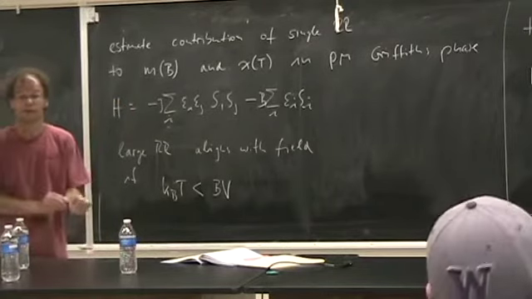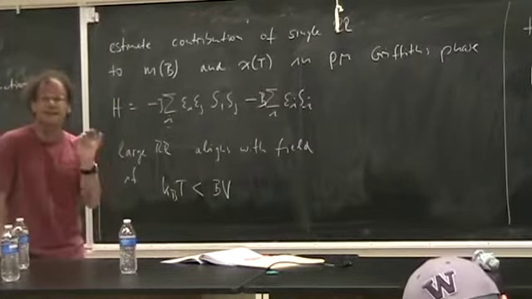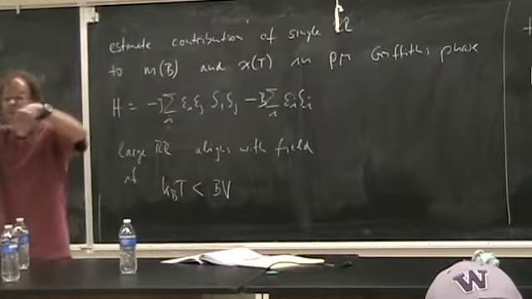But I mean, the kbt is for each single degree of freedom, right? Yeah, but this is a single degree of freedom, right? Because we are in the Griffiths region, the interactions already force all spins to be parallel. And then there's only one single degree of freedom left. They can all be parallel and up, or they can all be parallel and down. Right?